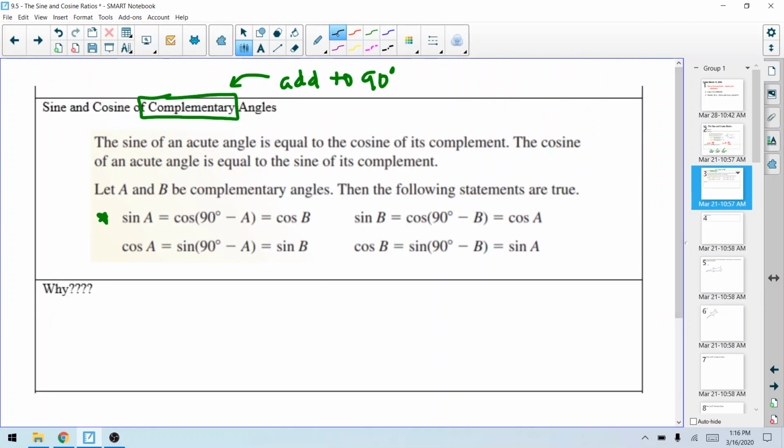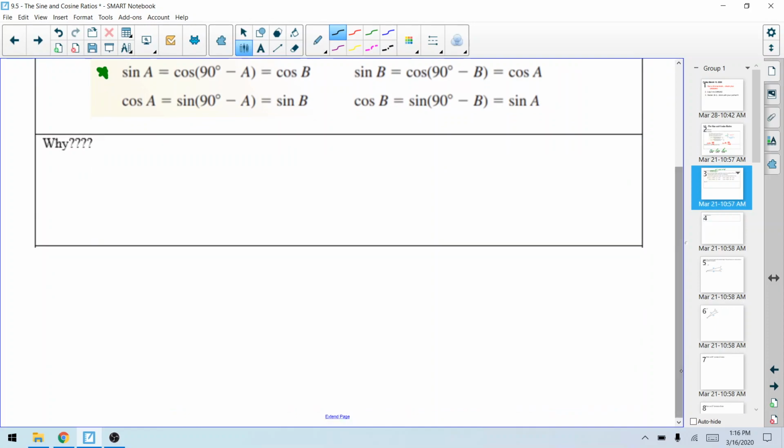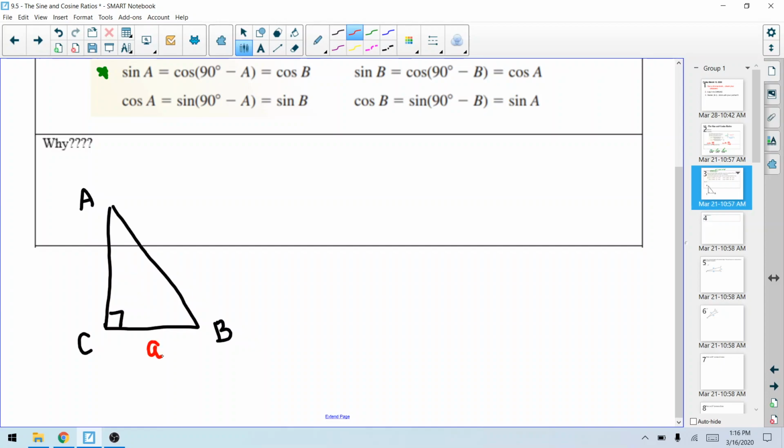So the first thing I'm going to do is draw a picture. In our picture, we have a right triangle, 90 degrees. I'm going to label it. This is A, this is B, this is C. If you were in class this day, we talked about when you label an angle, you label it with a capital letter, versus if you label a side, you label it with a lowercase letter. So if I go up here to capital letter A, I go across the triangle. This is side little a. Big angle B, go across the triangle. This is little side b. And big angle C, if I go across the triangle, this is little side c.